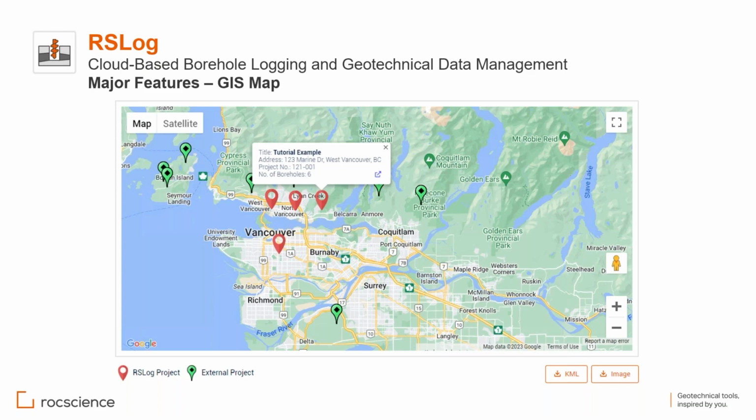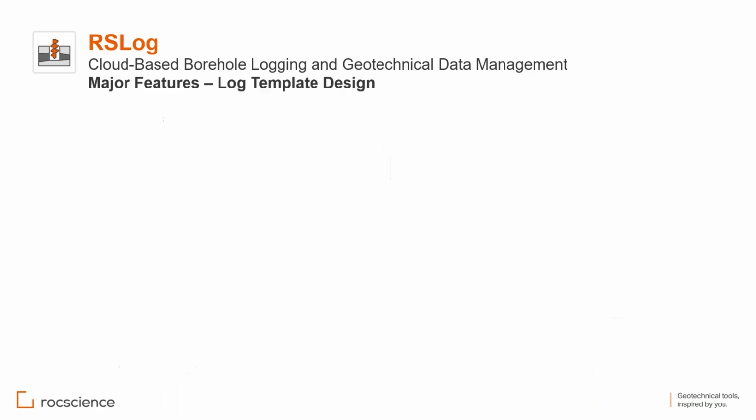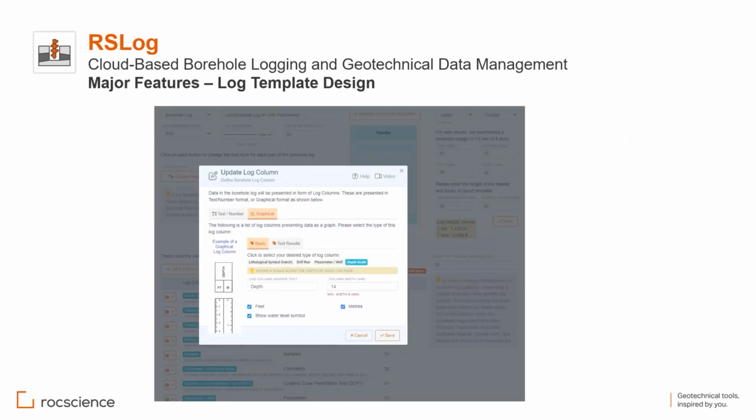Now, the other thing that we are working on to add to this GIS map is to make it a true GIS feature by, for example, letting you add different layers to the GIS map, be able to load KML files. We've successfully added geology maps. So if you are in Canada, US, Australia, UK, and New Zealand, the geology map has been added. It's not yet deployed to the website. You would probably see it towards the end of May with a bunch of other updates that we are working on.